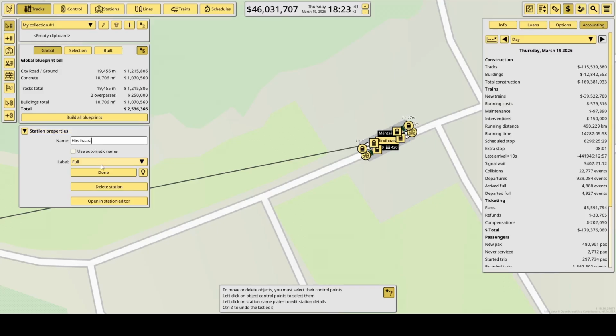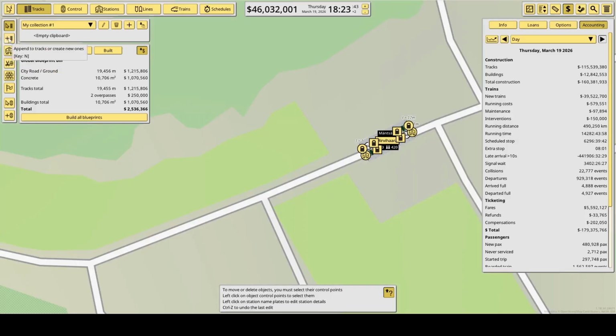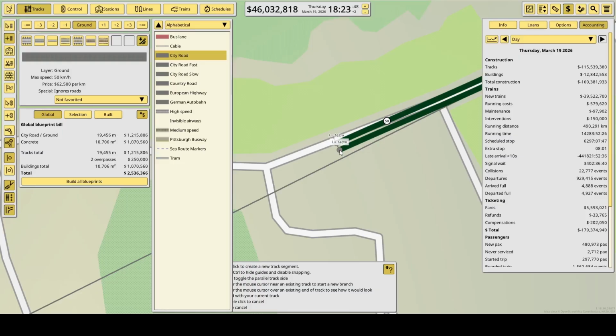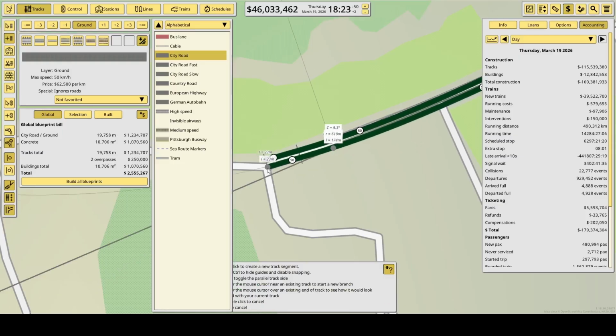There we go. That's a very good name for a stop in this area. We'll get back to this.